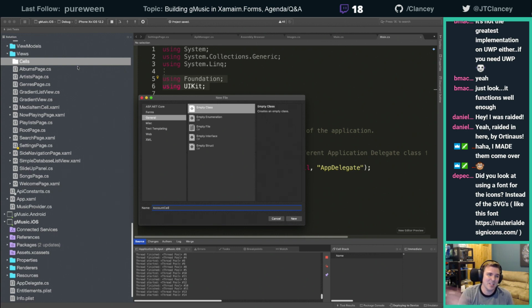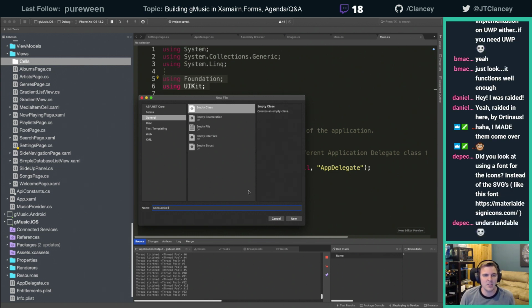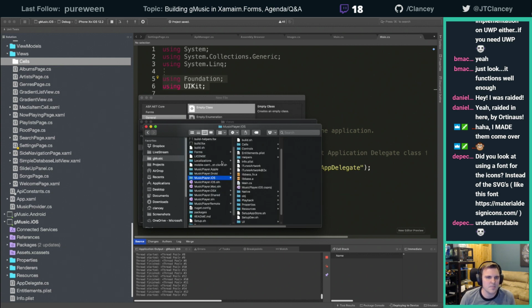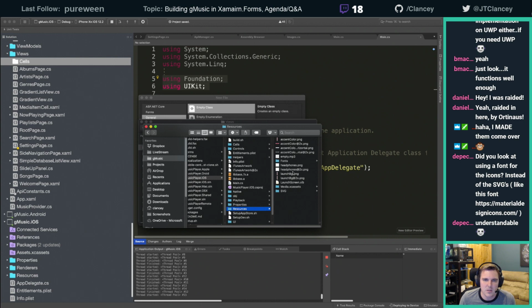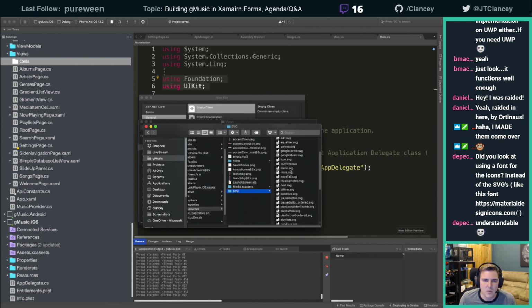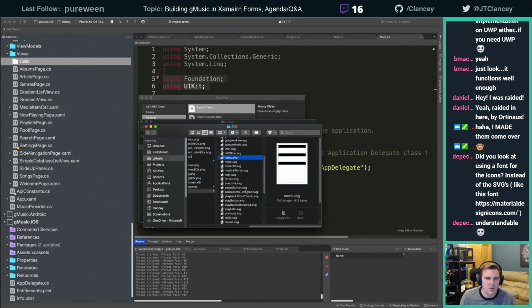And I already had everything in SVG format. And I could use one of those fonts. I'm not against doing it, and maybe we'll do one later where we swap some things out. But I'll always have a couple things that need to be SVGs, like my logo. And my play button is custom as well because it has my logo in it. Let me bring up the logo really quick just to show you what I mean. So inside of here, resources, SVGs, logo. Is it called logo? What do I call it? I can bring up the play button though.